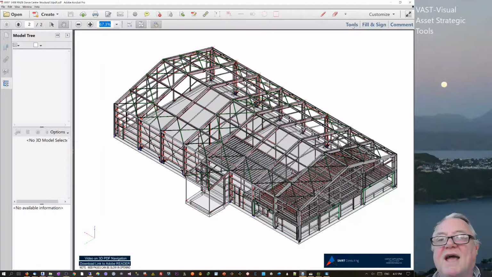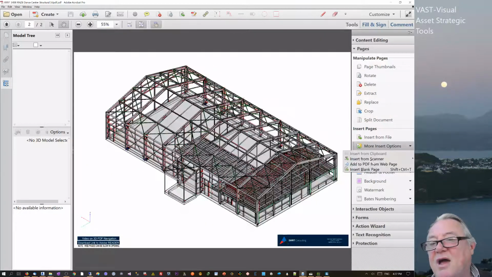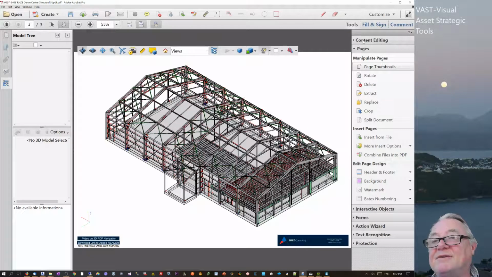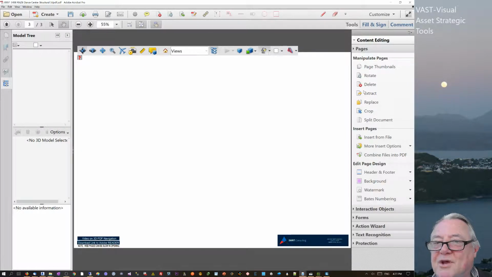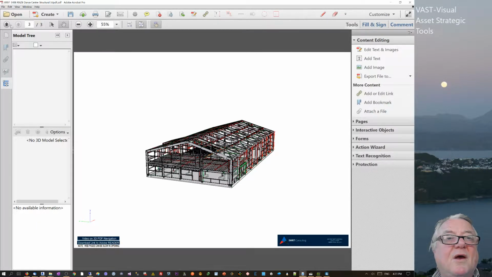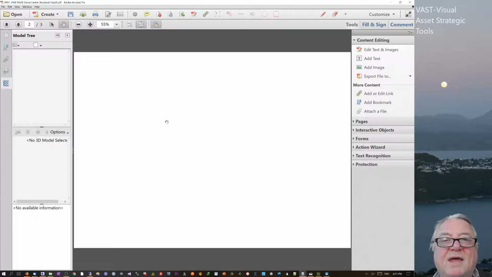What I ended up finding I had to do, if I was just bringing the image in on its own, was use the insert option to insert a blank page. So I'd insert a blank page, and I'm just going to put it at first. And then inside content editing, we go to pages, we go to content editing, we go up to page 1. Oh no, it's gone before there. So there's a blank one, and then I would add the image.